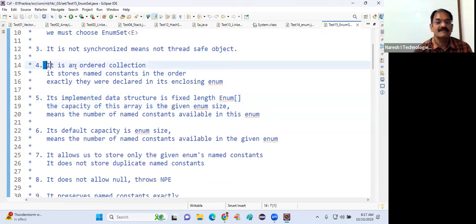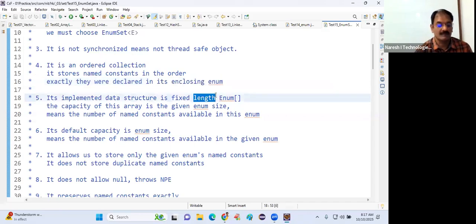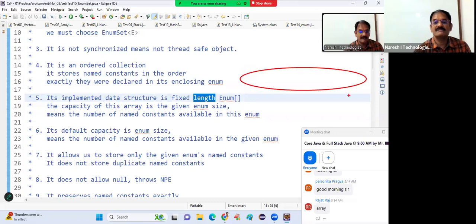I'm repeating again. It is an ordered collection. It stores named constants in the order exactly they were declared in its enclosing enum. Its implemented data structure is fixed length. Why? Tell me. EnumSet is meant for storing one enum's named constants.